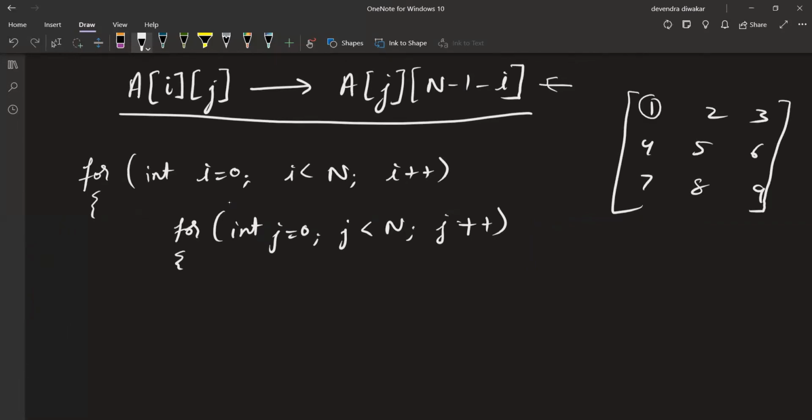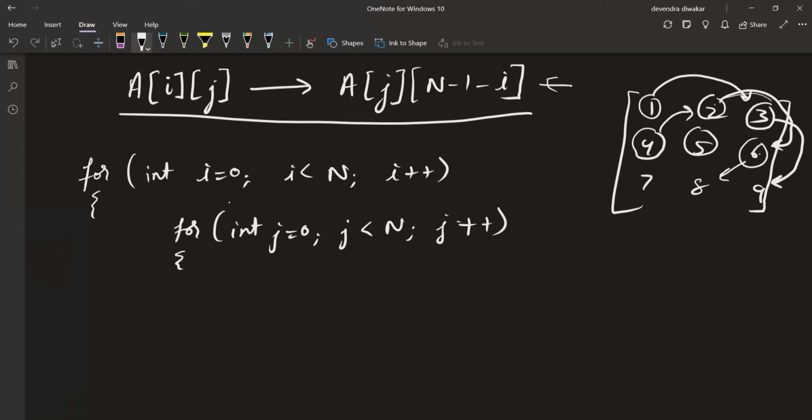Using this formula, you would try to put this one here, right? This second would go here and this third would come here. Now we would come to the second row, and this would come here. This would remain here itself, and this 6 needs to come here, right? But we have lost this value 6 when we put 2 here.